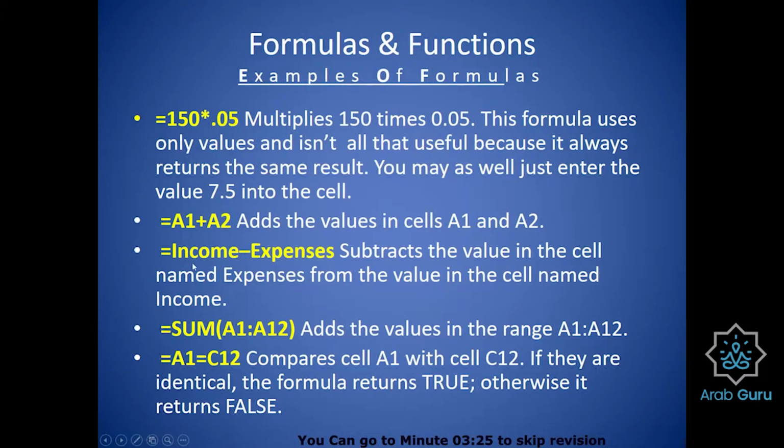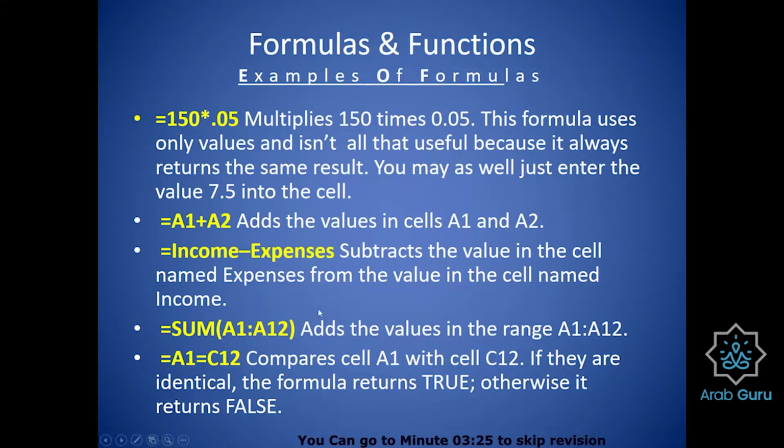Also, we have discussed how to name a range of cells to make your equation look more logical, like this one, income minus expense, instead of using something like A1 plus or minus A2. We are using names just to make your equation look more logical. We have discussed a very little of the functions.